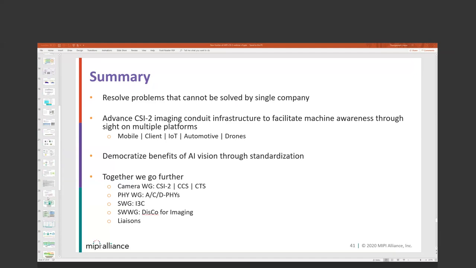So the unified serial link provides a pathway to alleviate the need for additional wires like I2C, I3C, GPIOs, and we do this by deploying C5 and D5, which are for the first time capable of supporting fast bus turnaround. So when a system comes up, the image sensor itself is capable of communicating its capabilities, and then we have a replay mechanism built into the solution to help facilitate firmware updates and firmware configurations from an application processor to the image sensor using the bus turnaround feature provided by C5 and D5.